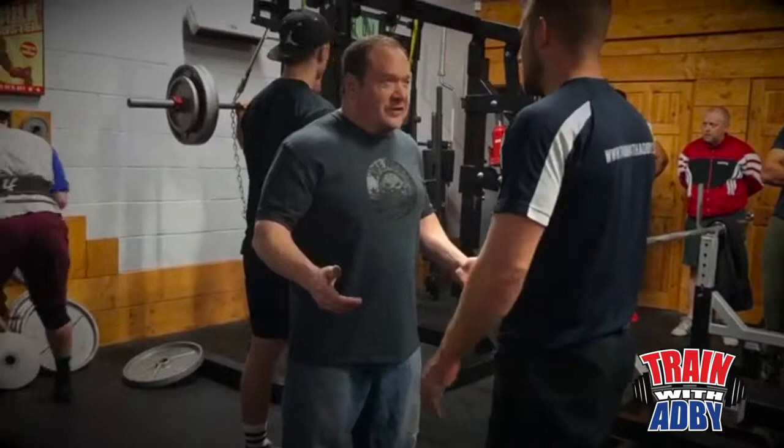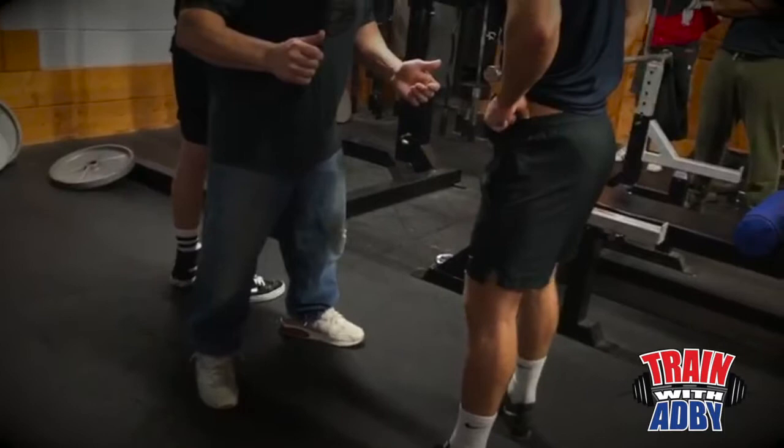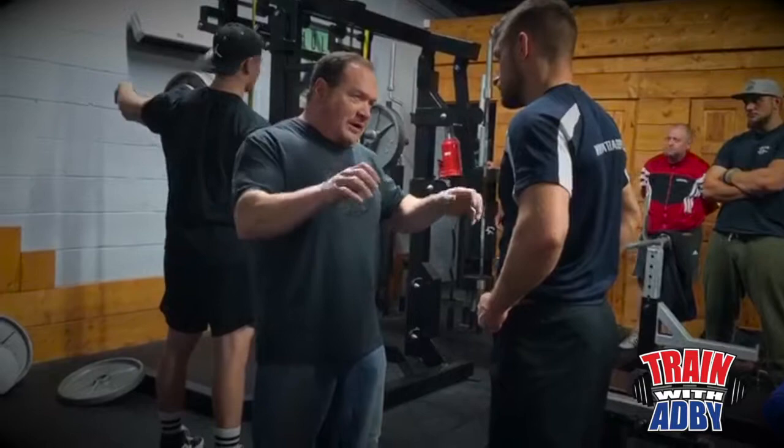So, a doctor's has everything to do with that. If you keep your feet straight, and then just keep turning them out, you'll start feeling your glutes firing. That means you're using your hips. So the more straight you are, the more quad-dominant it is. Pointing them out allows for more hip rotation.